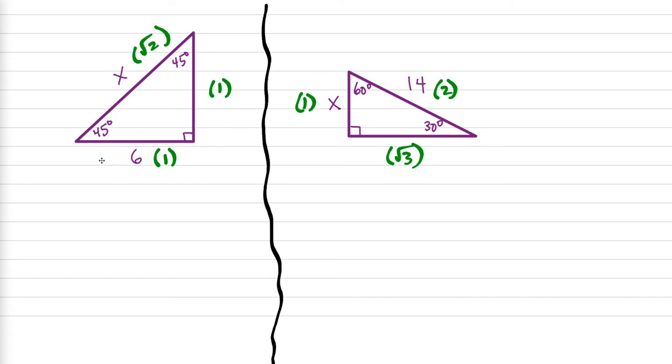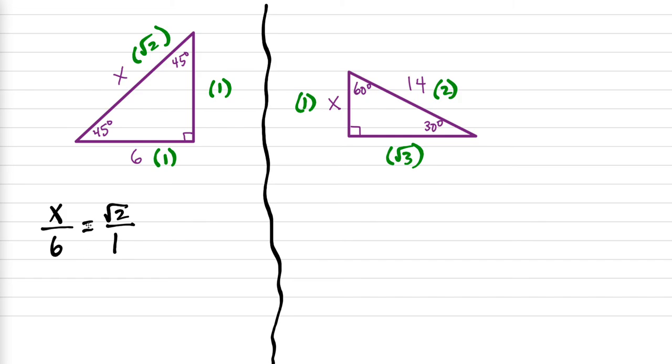So I'm trying to figure out x. So I'm going to write x, and I'm going to write one of the sides I know. Sometimes you know both. And then I'm going to write the ratio numbers next to them. Because the x went with the ratio square root of 2, so I made sure that they're both on top. The 6 goes with the 1, so I put them both on bottom.